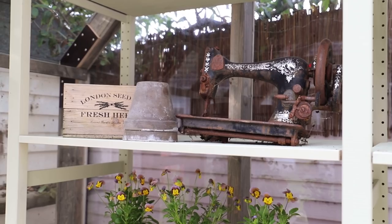Can you hear that fly? Maybe if I open the door. Okay, I think if I open the door, the echo isn't as bad.